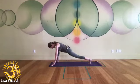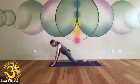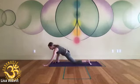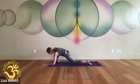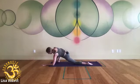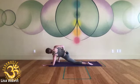Nice. Drop that left knee down. Bring the left forearm to the floor. If that's not available, put it on a block or just stay on the hand. That's okay. Perfectly fine. Let that right leg roll out to the right, onto the pinky toe side. Right, so the big toe side of the foot lifts up. Use the right hand, just a little bit of gentle encouragement.